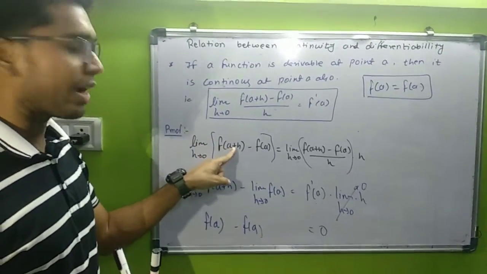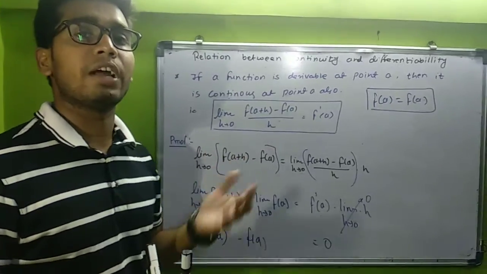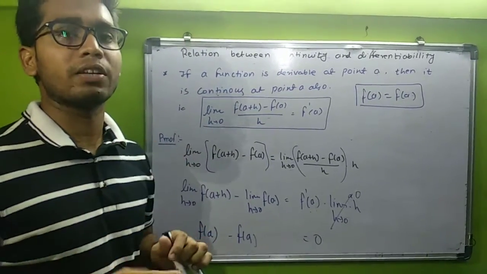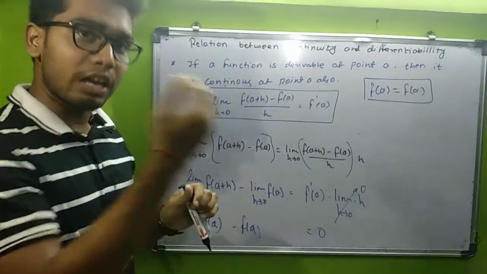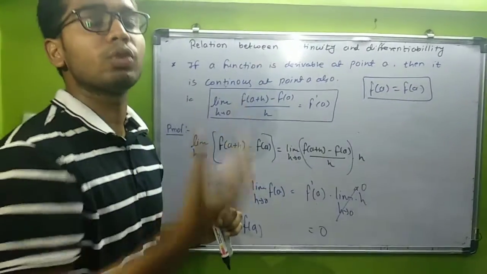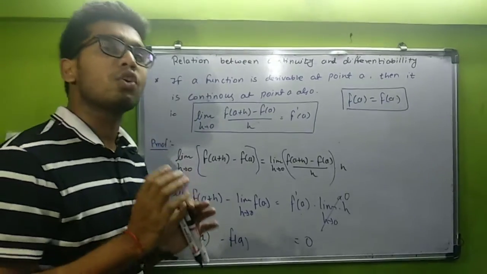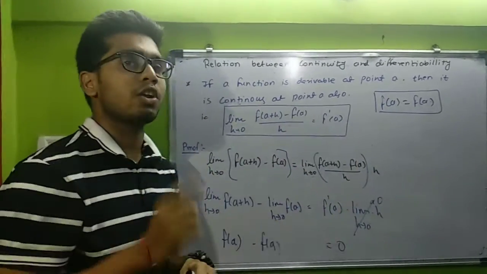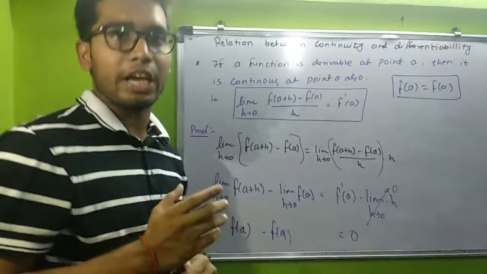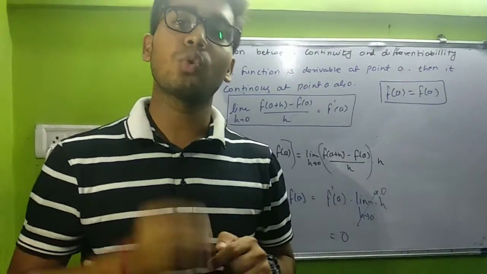Similar way में हम यहाँ पे माइनस लेके भी कर सकते हैं. So this will result into the f of a minus h. That means left hand limit will be equal to the value of function at that particular point. So we can conclude from this explanation only one thing, कि अगर कोई भी एक function differentiable है, so continuous definitely होगा.